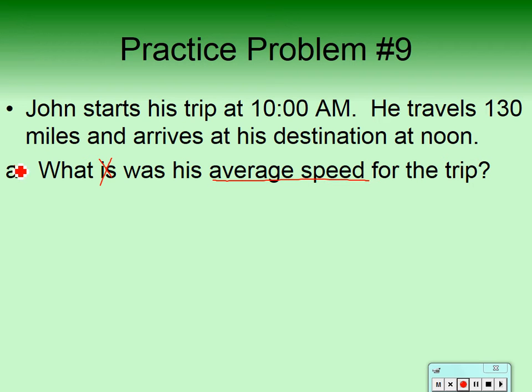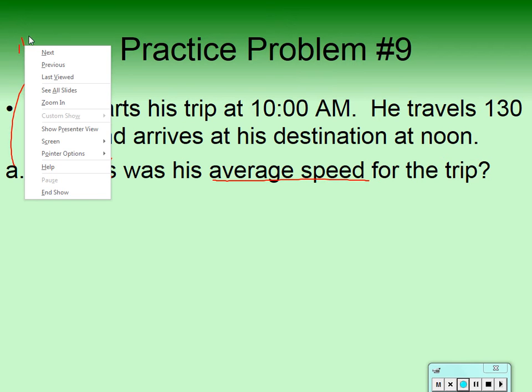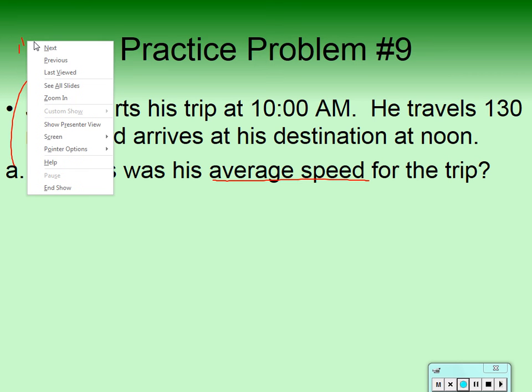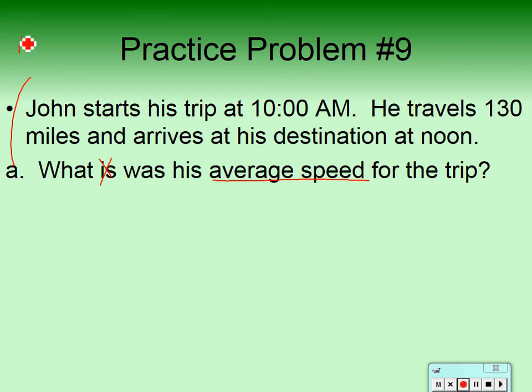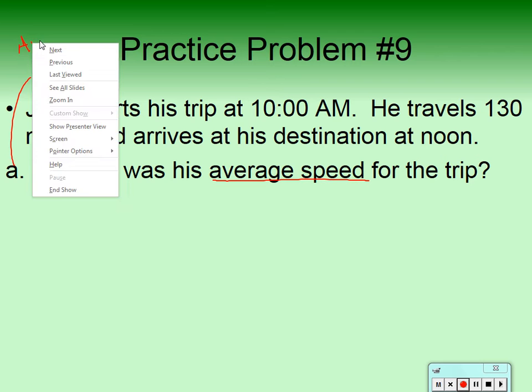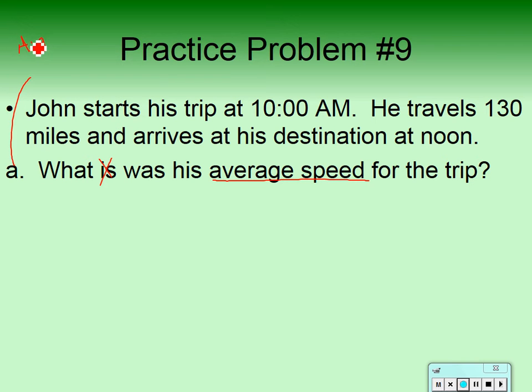Okay, so again, we're going to look at average speed for the whole trip. Let me solve part A up here. I'm having a lot of trouble with the board. Let me see if I can get it to work. Average speed is equal to the change in distance divided by the change in time. Now let's plug in all of the variables that we know into this formula.